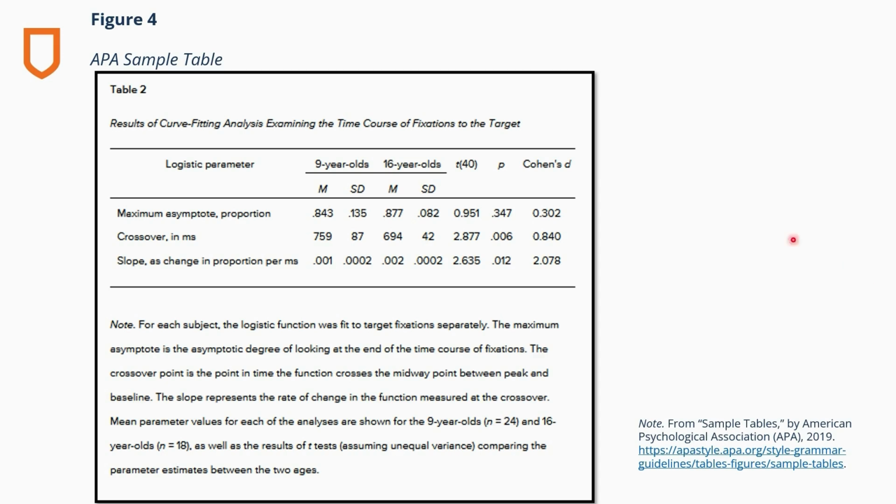You'll also notice that a horizontal line appears first at the top of the table below the title, second below the headings row, and third at the bottom of the table above any notes. Vertical lines are not used in APA tables. Different types of tables may have different recommended guidelines for these borders, however, so check the samples linked to on the handout. You could also ask your instructor if they require you to follow these strict guidelines, or if they're okay with a simpler table with both vertical and horizontal lines. The last thing that you don't see here is the double-spaced blank space above and below the table or figure to separate it seamlessly from the text.